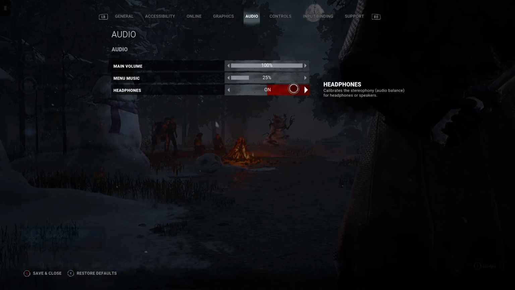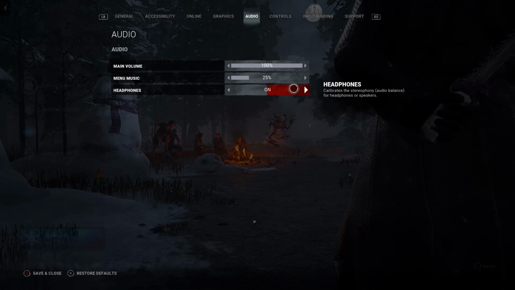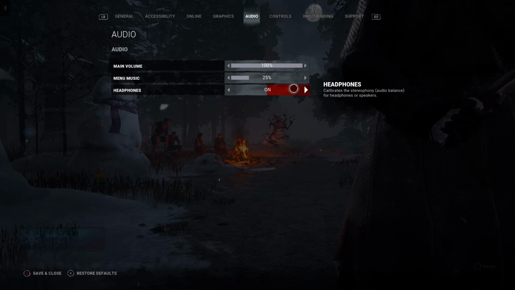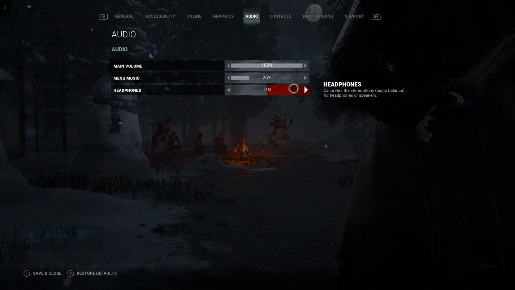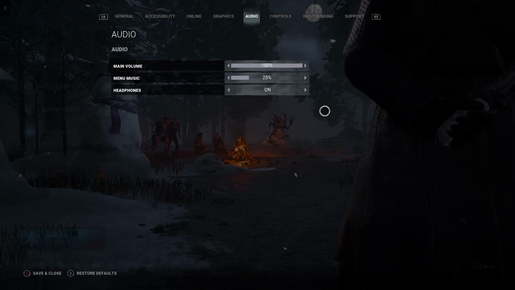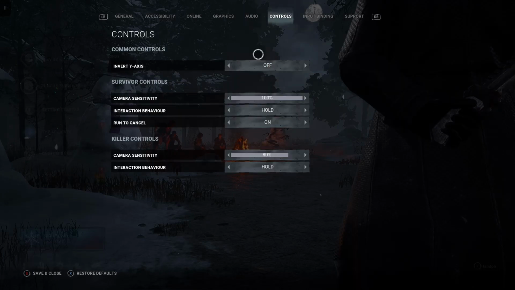If you're in chase with, for example, Ghostface, and he's still cloaked, and you can't quite knock him out of it, it's very important to be relying on your directional audio in those situations, because you have nothing else to rely on. So I really recommend, if you can, try to get headphones or earbuds of some kind, some sort of directional audio. Invert y-axis, that's just a preference. If you like that, you're kind of a freak.